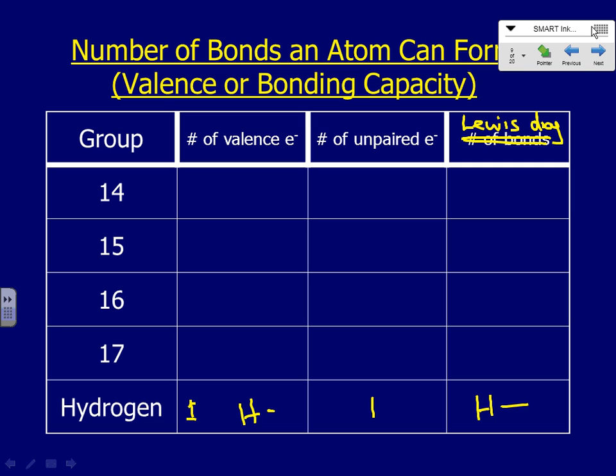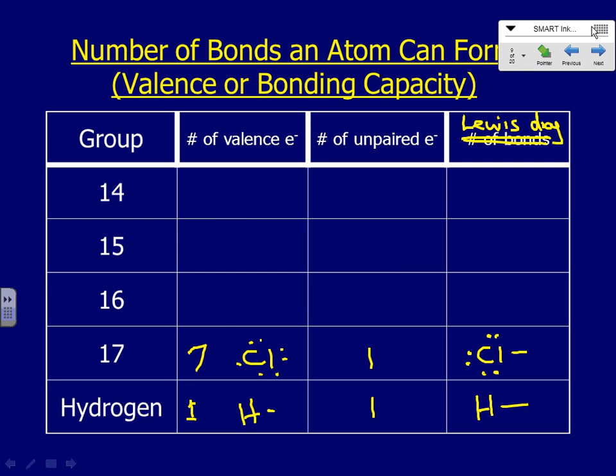Group 17, how many valence electrons? Yeah, that was 7, and I'm going to use Cl as my example. 1, 2, 3, 4, 5, 6, 7. How many unpaired electrons does it have? Yep, 1. And therefore, it can only have one line coming from it. But it's going to look different in that it's going to have one line and 3 lone pairs. And all of the atoms in group 17 should look like that when you bond them with something in a covalent bond.